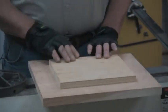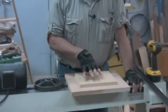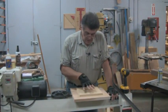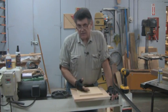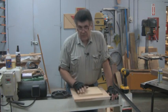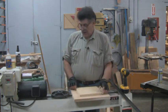Now there's a couple different ways of attaching this piece of wood. And what I'm using here is a piece of 3/4 inch plywood. That's my favorite. And the reason for it is that in order to attach this, I need to do something a little out of the box. I don't want to screw it on, because then I'm going to be putting holes into the back of the piece I'm turning.